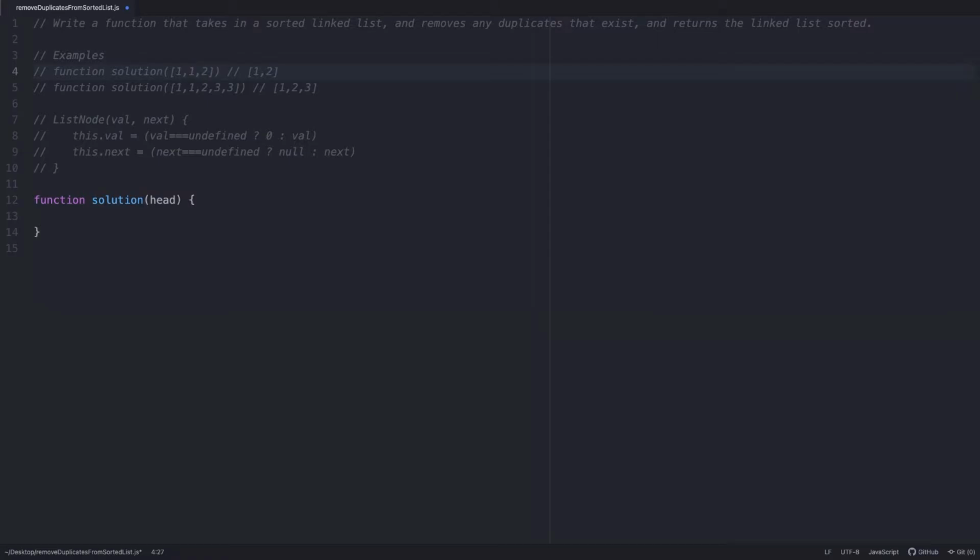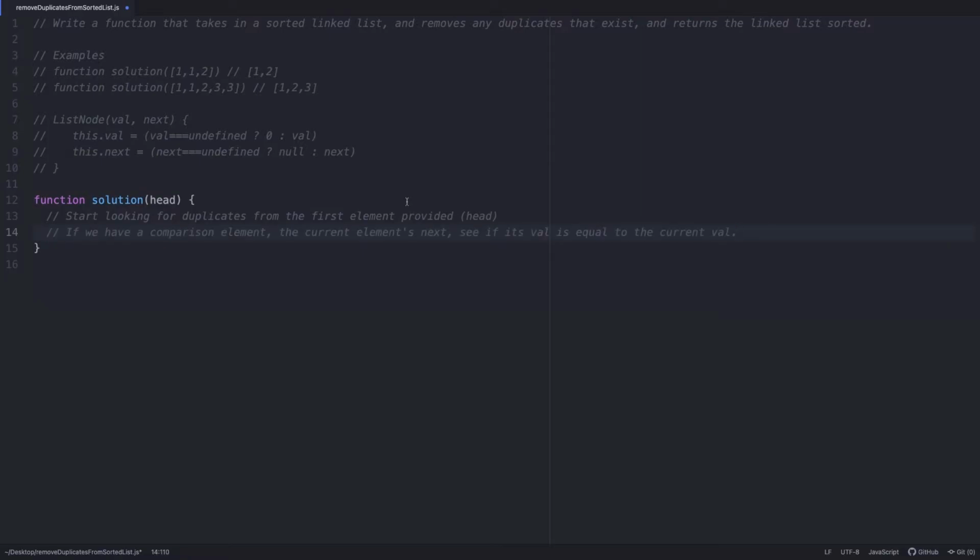Okay, so the first step that we're going to go through is we are going to start looking for duplicates from the first element that is provided. So in the function we're provided with this first element, which is the head, and we have access to all of the other elements because we have that next variable. So if we're given the head, we can essentially go to the next element by just saying head.next, which we're going to see.